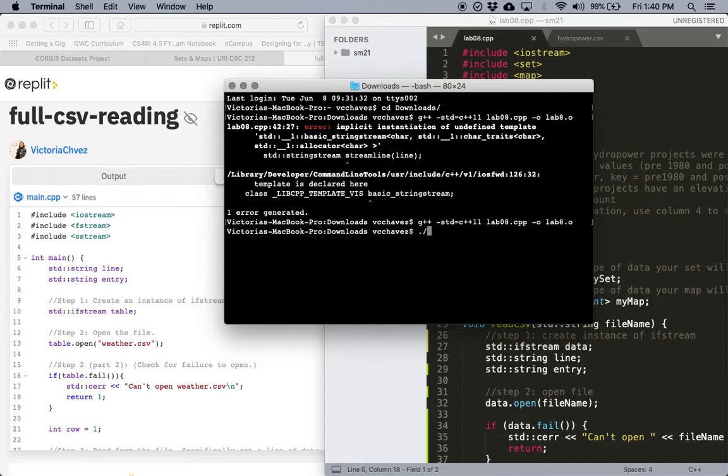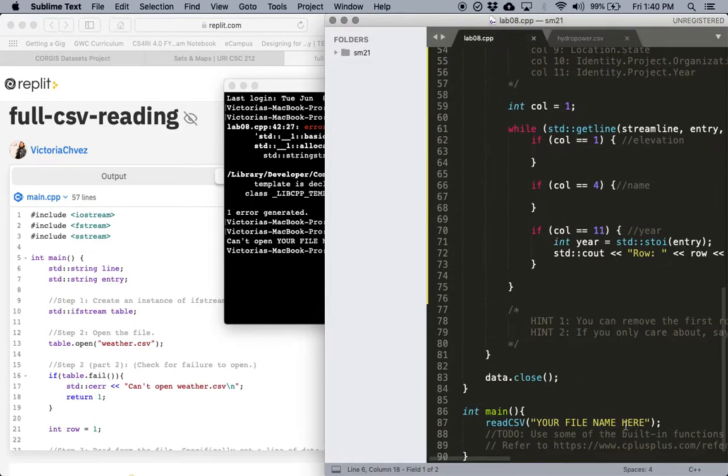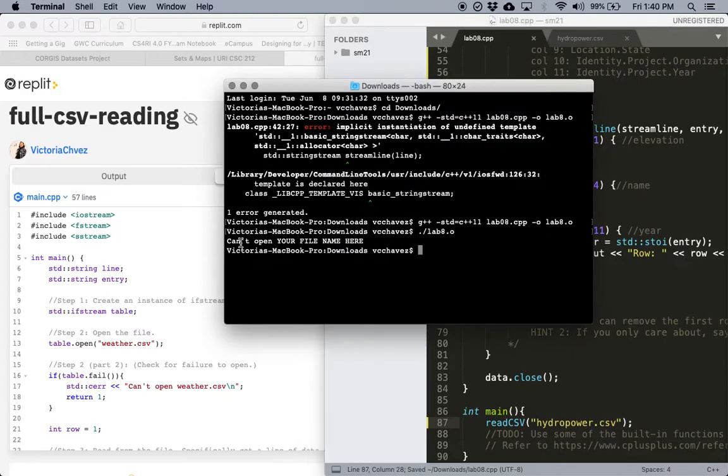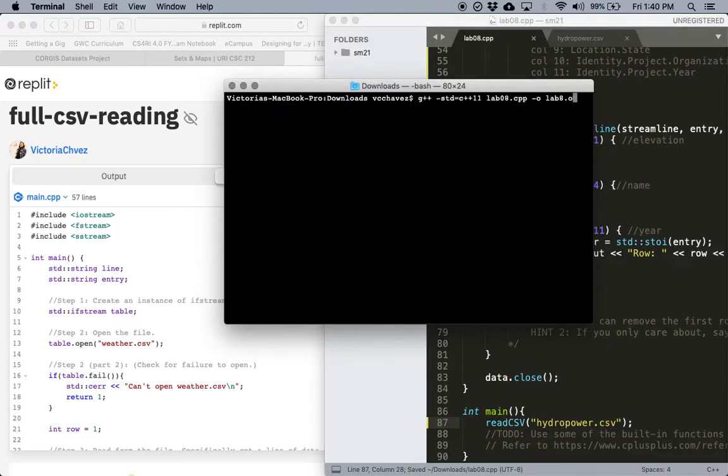Beautiful. I'm going to go ahead and execute lab8. Oh, I didn't even give it the file name. Silly me. Okay, hydropower.csv. Let's try that again. Nothing outputted.